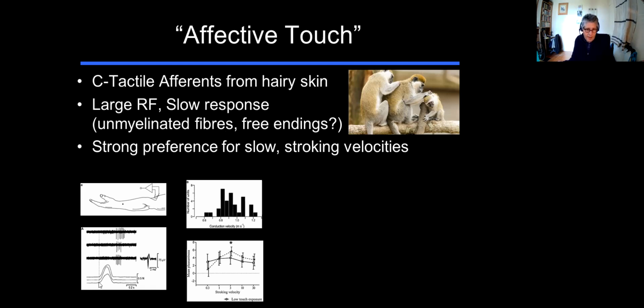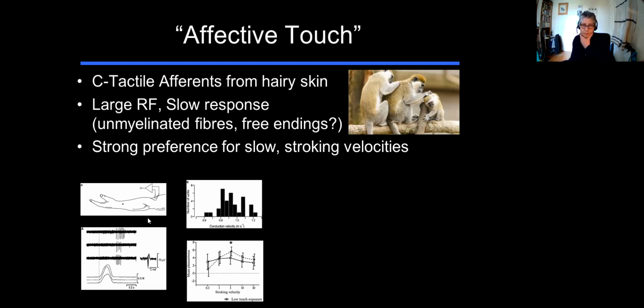Here is a stroking movement applied across the skin, and you can see that it's done at 3 different force levels. Each spike here is a response from the neuron. They care a little bit about force, so you get slightly higher spiking rates for the higher force, but they don't care that much. And they respond long after the stimulus has actually passed over the skin, because these neurons take a long time to conduct the electrical impulse up to the recording electrode.